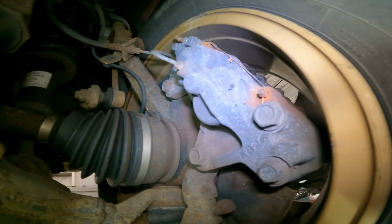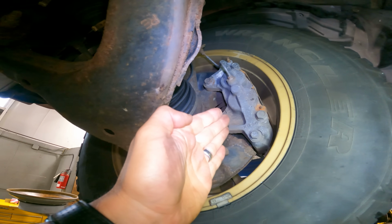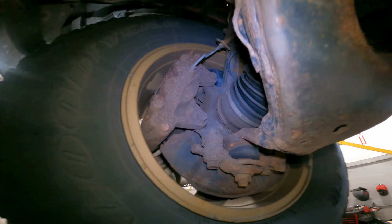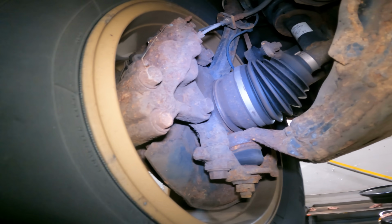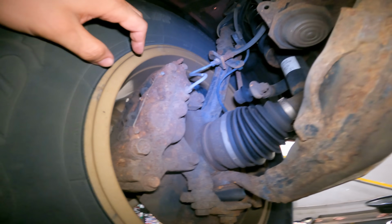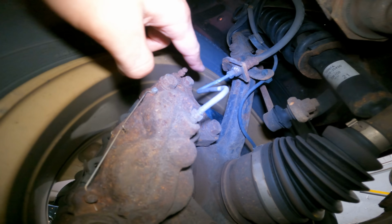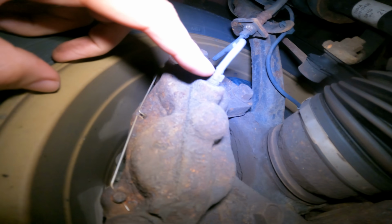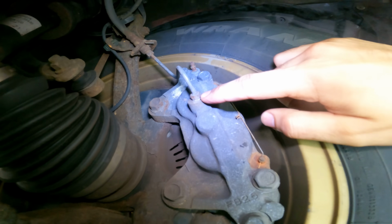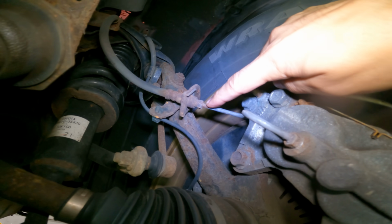So on one hand, we save the customer some money. They don't need an axle. On the other hand, they need front brakes. And I never recommend front calipers singly. I recommend them in pairs. So we're gonna recommend both front brake calipers, pads, and rotors. We're also gonna recommend this line here on both sides. There's a good amount of rust at that union right there. Well, not union, right at that jump, at that flare. Right at this fitting right here too. I don't like that, especially up there. So we're gonna recommend and replace those lines as well.